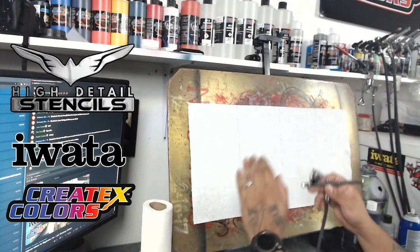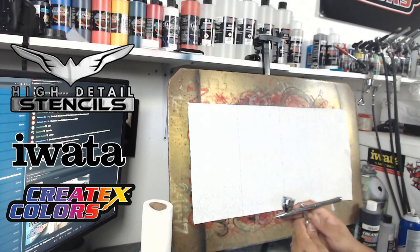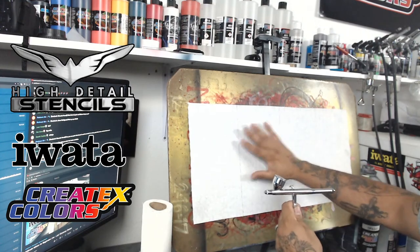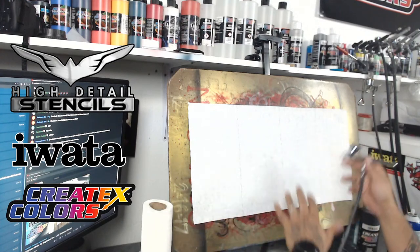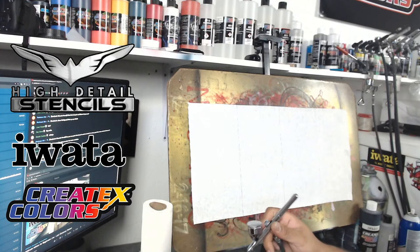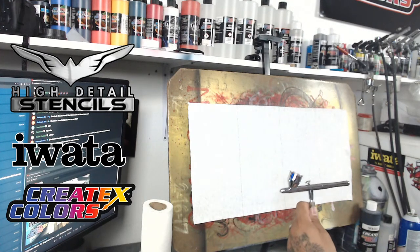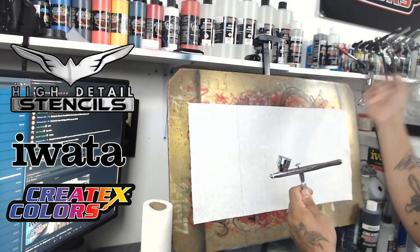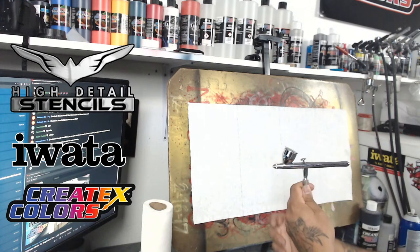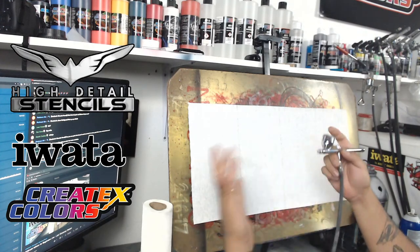Also, a lot of people just assume that I add reducer to everything, and that's not true. If you're going to be airbrushing on shirts and shoes and stuff like that, and you want the paint to last, you do not reduce the paint. You heat set it in, and that's what actually sets the paint. So, if you're going to be doing a lot of shirts and stuff, I do recommend you use a bottom feed, because the non-reduced paint, you'll end up going through more of it, and that's just the nature of the beast.